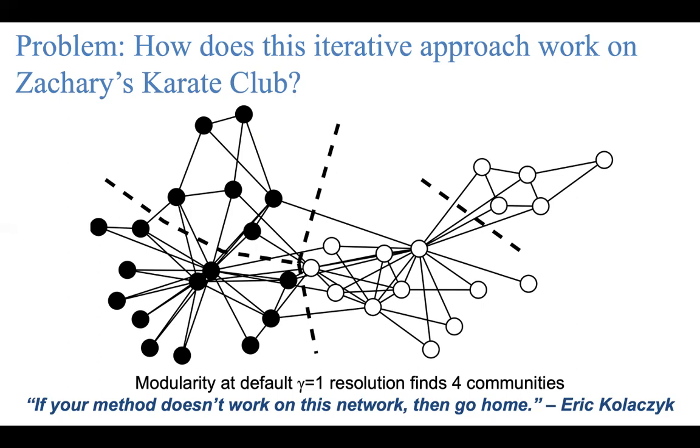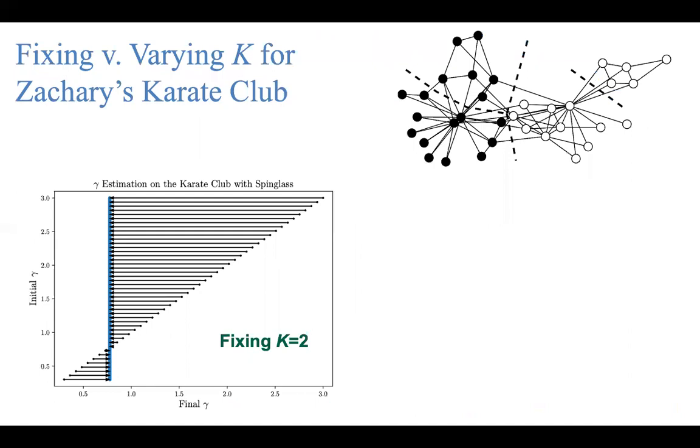But I think the iterative procedure with K varying, in the way that Pamphil et al. recommend, it's important to know that that procedure can be pretty fussy. And in particular, we can see that it's fussy even on our simplest example of Zachary's karate club. So now again, in Newman's version of the procedure, we fix that K equals two. And as soon as you fix K equals two and you only generate networks that have two communities.